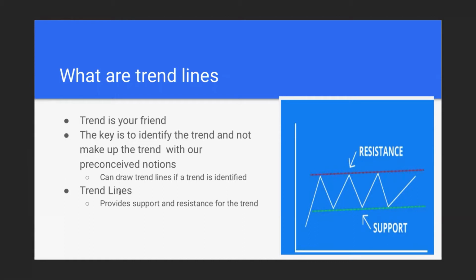Then what does this trend line do? It will provide the support and resistance for the trend. Here, the line drawn between the highs and the line drawn between the lows are both called trend lines. Now you know that this is the resistance for the trend line, and this is the support for the trend line, and support for the stock. The trend lines can act as resistance and support also. Okay, so that is one thing we wanted.